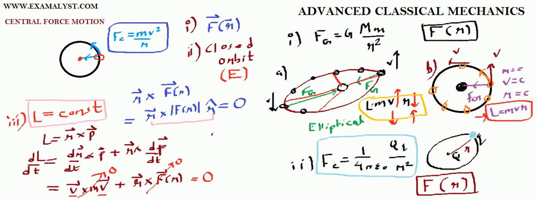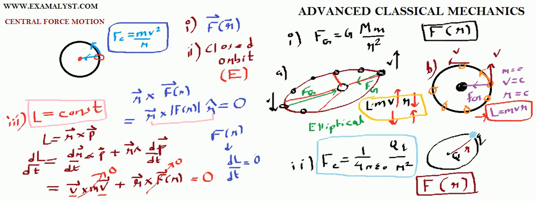So what did we learn? In the central force motion, where the force is a function of r, this naturally leads to the fact that the total angular momentum is always constant in time. It means there is no change in angular momentum with time. So dL by dt equals 0 means angular momentum does not change with time in central force motion.